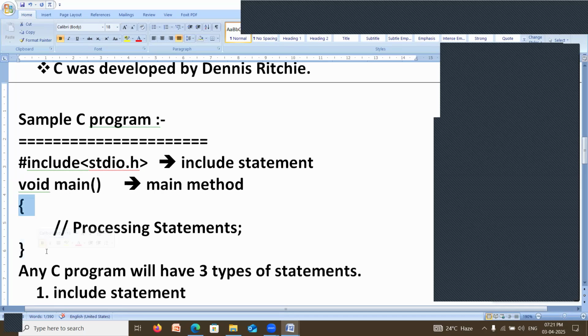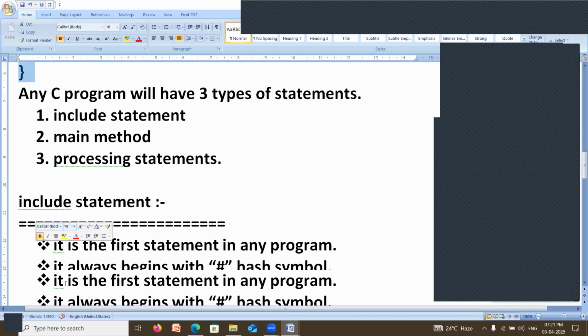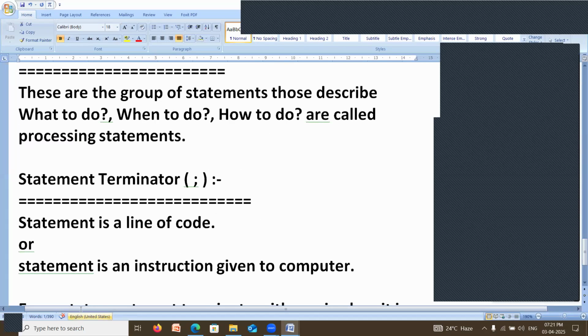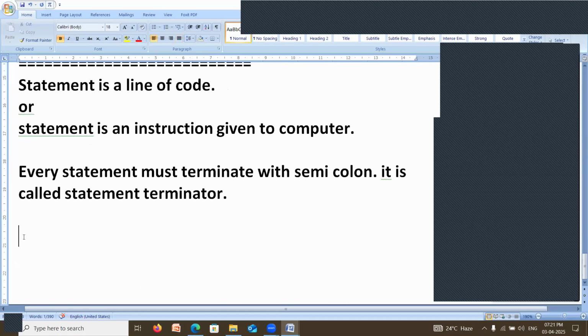One is the open delimiter, the second one is the closing delimiter. The open delimiter symbol is the open curly bracket.